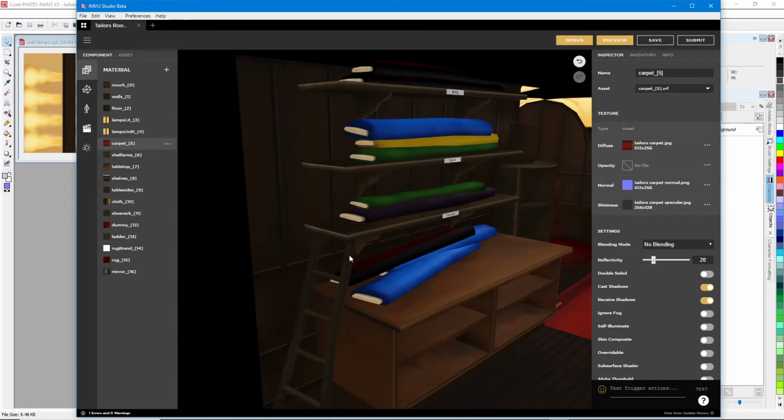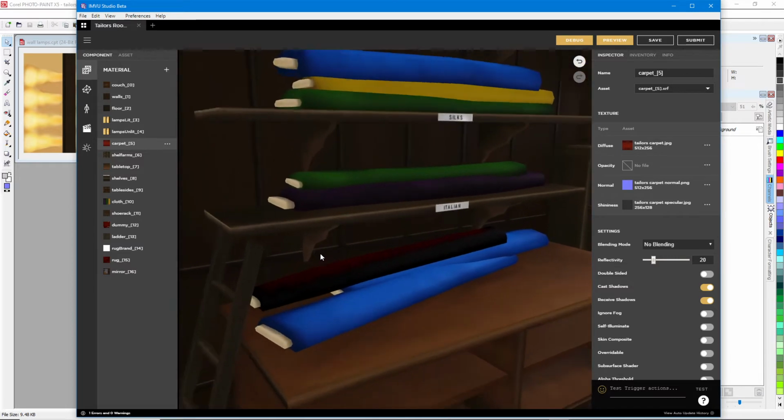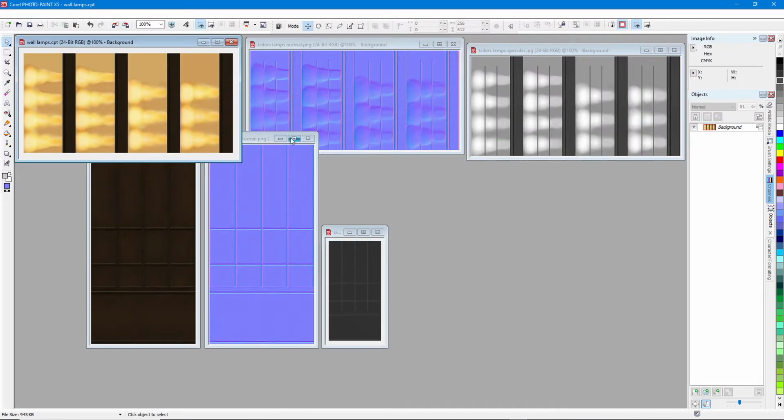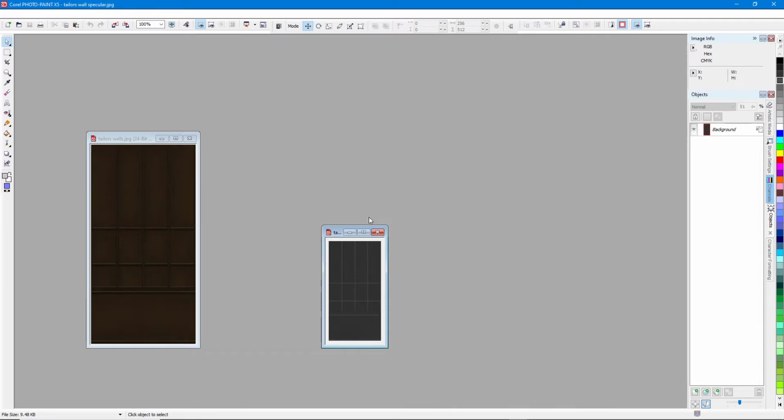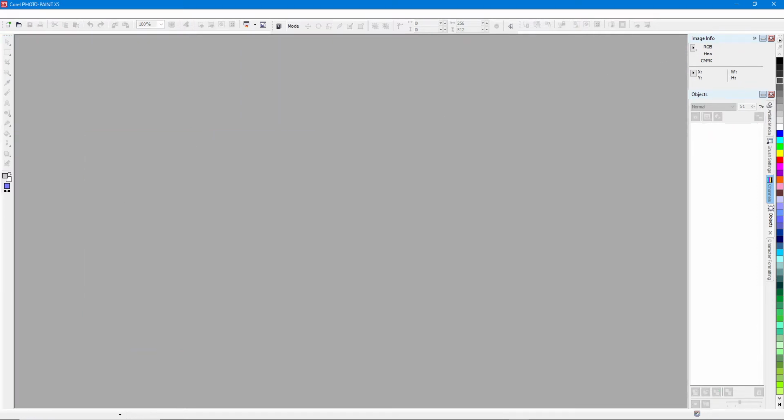So for the ladder and the shelves, we do the same thing. They are, by default, 512 by 256s. Close all of those.